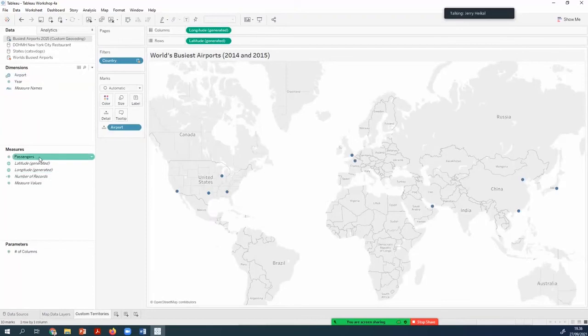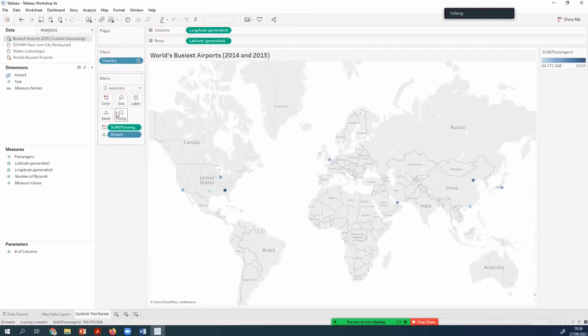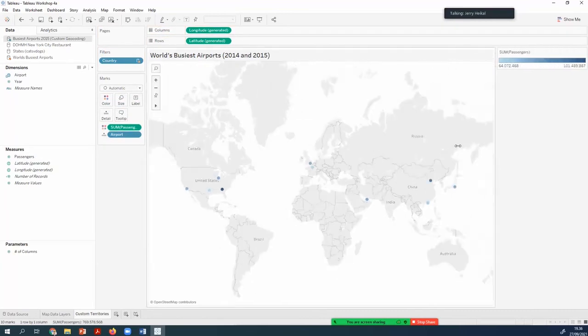And then the passenger goes to the color. So you have the population of the passengers from the thinner color to the thicker color. The thicker the color, the more the population.